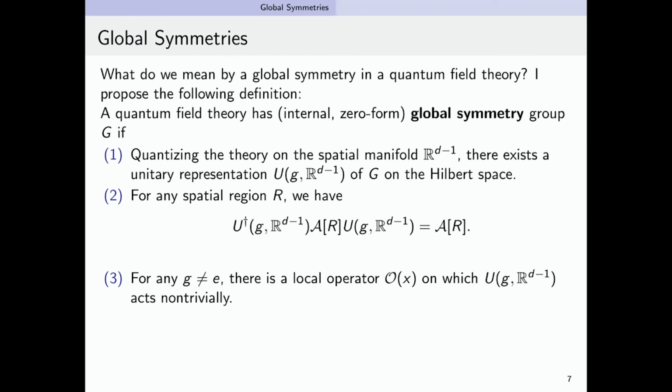Okay, then I want to make sure I identify the symmetry group correctly. So I demand that for any G which is not the identity, there's some local operator on which U acts non-trivially. That's where the zero-form appeared here. I can guess what you're going to ask. You're going to ask about charge conjugation in Chern-Simons theory? Or many other examples of condensate operators where the symmetry is operators of condensate. Let me plead the fifth on that one. I'm trying to have a coherent structure. You can always make it more general, but I already excluded a bunch of things. I just exclude that one too.